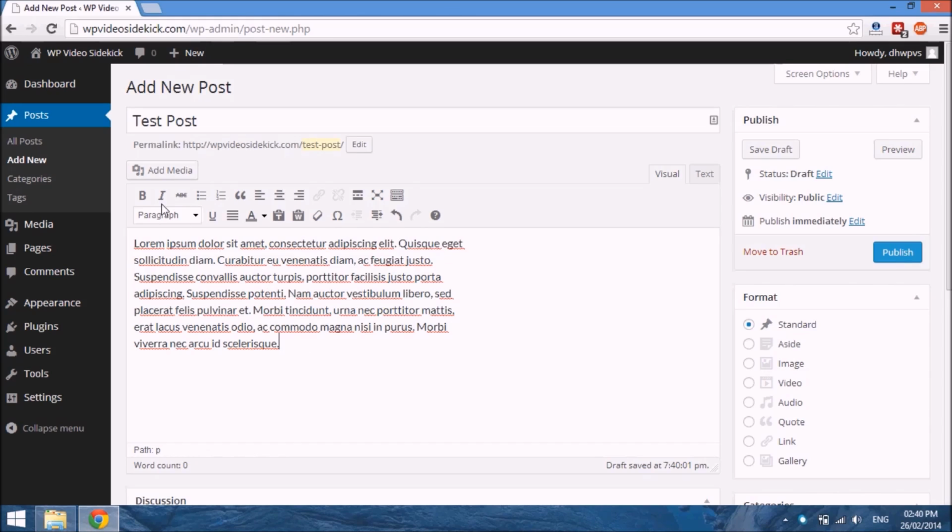And I mentioned you'll be able to edit the text in the WYSIWYG editor in a similar way that you would edit it in any word processor such as Microsoft Word. So you have the option to bold, add italics, strike throughs, and if you put your cursor over the icons, it will tell you exactly what it does. So you can add an unordered list, an ordered list, block quotes, align left, etc.